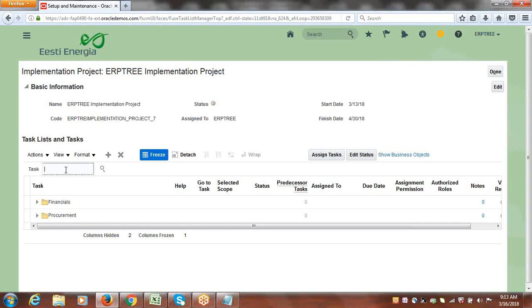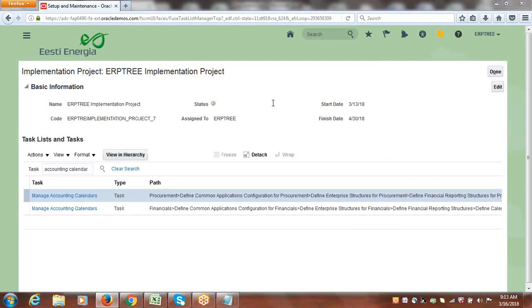So here you can search for the task called accounting calendar. If you don't mind, can you show me where to enable the help? You can see here. Just click on this help icon, that's all.